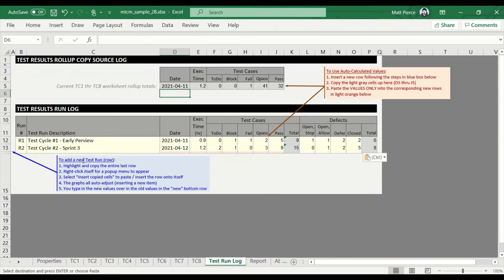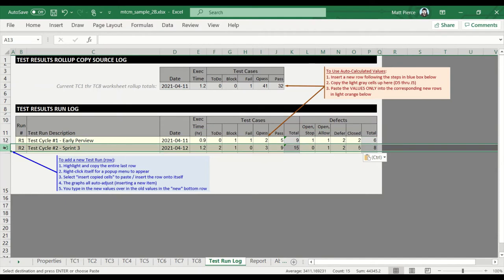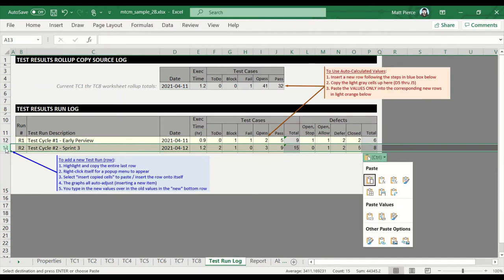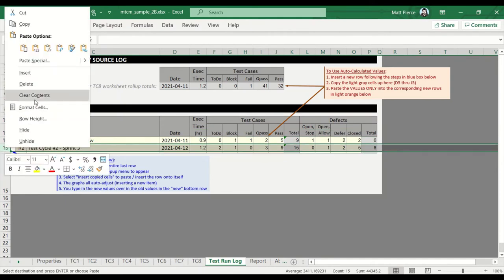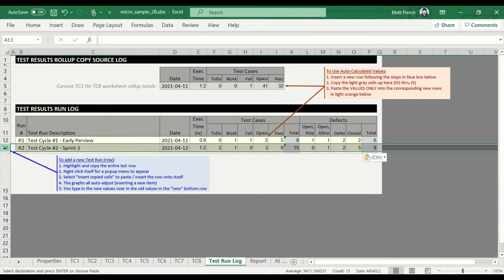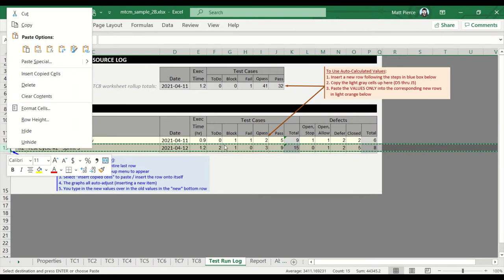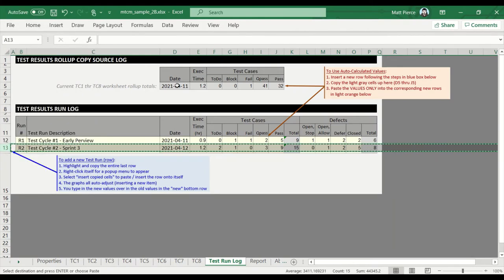All the blue tips, they all are the same. Right click, highlight the whole row, copy the row, right click, insert the, it's not there, I messed it up. Control C, and while the wire rope is going, then you get an insert copied cells. So anyway, all the rest is the same. The only difference is it's saving you the time. And then you copy, paste values only.